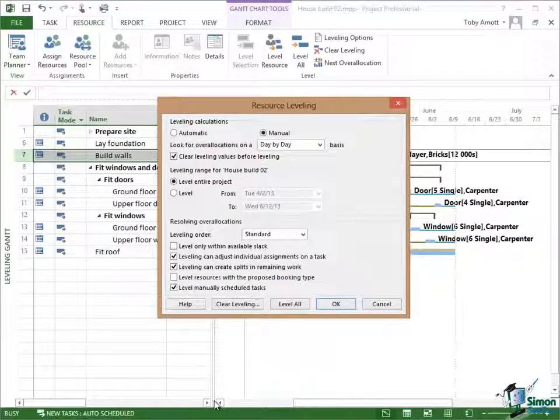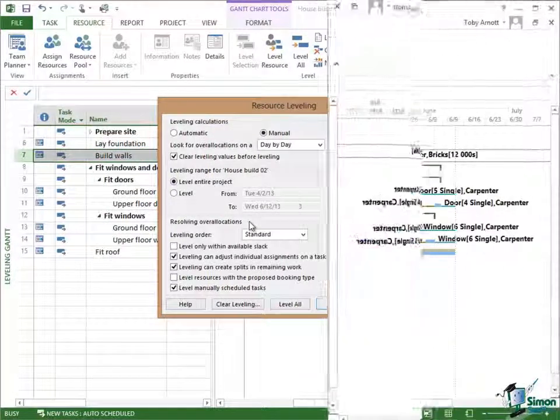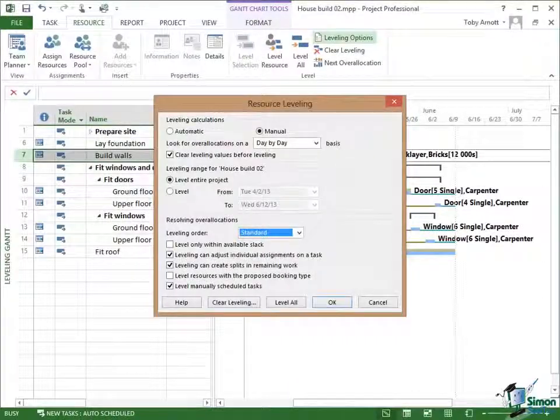Now, roughly in the middle of the resource leveling dialog there, we have a couple of options where we can decide whether to level the entire project or whether to level a selected date range. We've seen that before. But below that we have options related to how to resolve over allocations and the rules to follow when resolving over allocations. Now these rules related to resolving over allocations you need to understand pretty well, so we're going to concentrate on those in the next section.